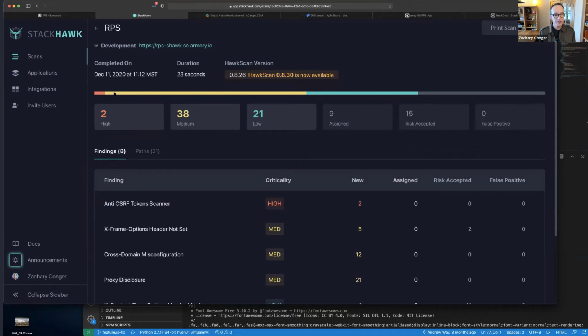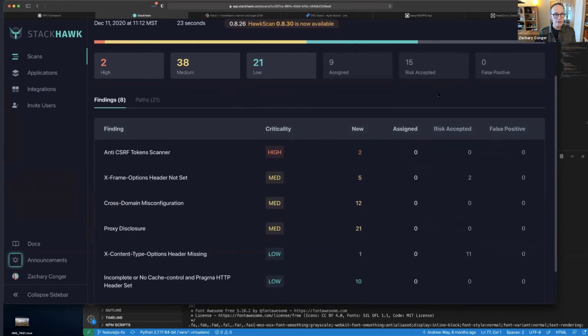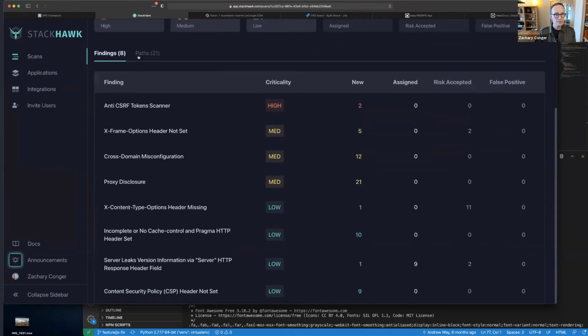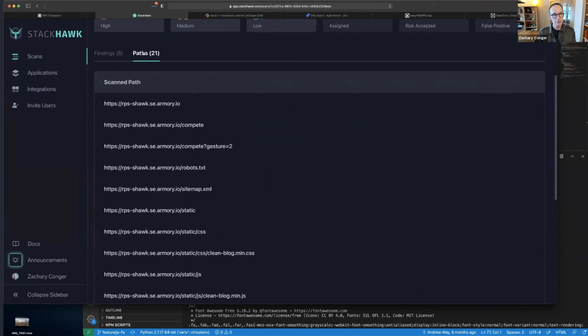This bar graph up here is just a nice little visual indicator of the way you've handled any issues that it's found. So we've got red for high, yellow, green for low, and gray for anything that has been triaged in any way. And then in the scan details, I'll just jump over here first.